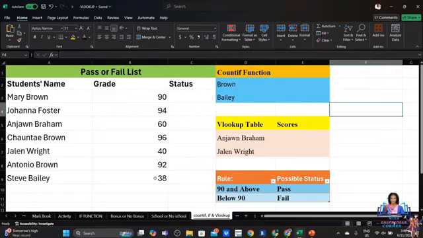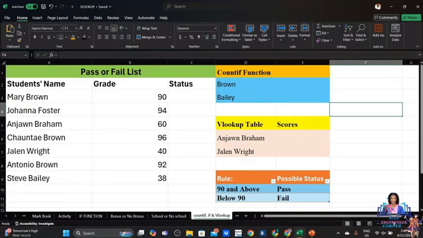So now I'll be doing a demonstration of how these functions are used in Excel. So starting with the COUNTIF function. So we have a pass or fail list. So we have students' names such as Mary Brown, Joanna Foster, John Braham, Shantae Brown, Jalen Wright, Antonio Brown, and Steve Bailey, as well as grades for these students.